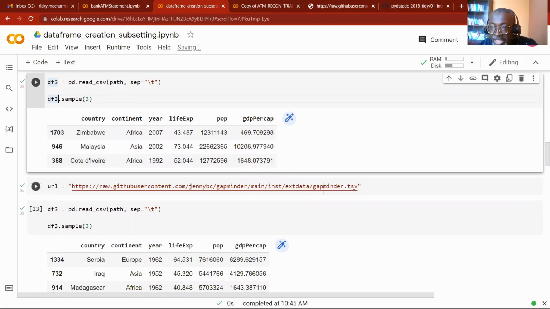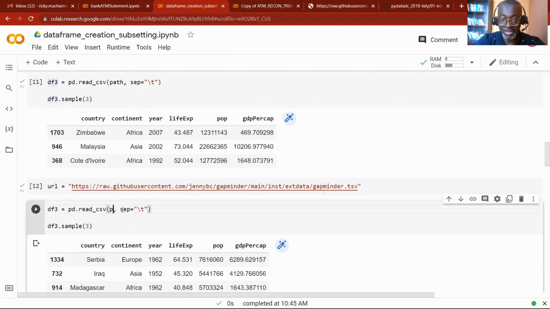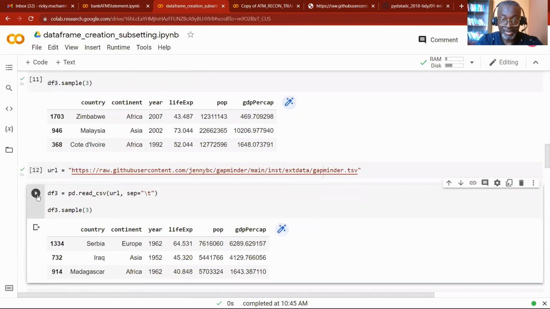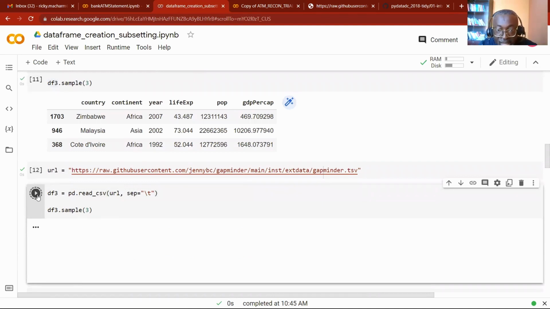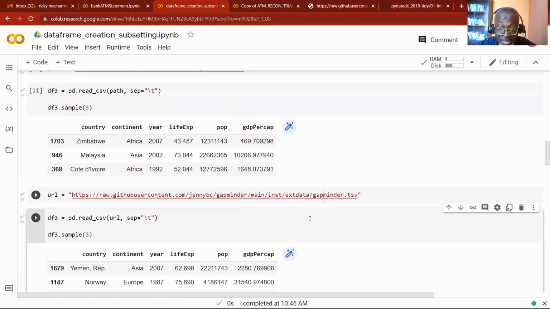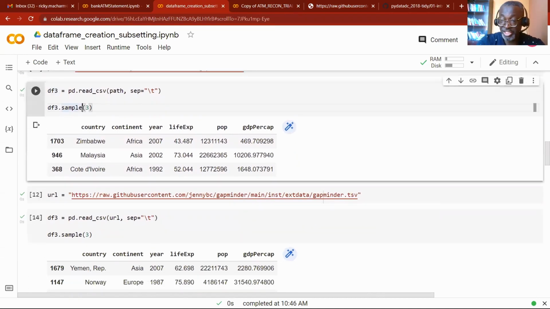And you can see it's also a TSV file. So I have to use the same thing now. Oh, sorry, there's a mistake here. I need to use URL here because this path here is a URL. I was busy running the same thing. So let's make sure your codes are running correctly. Yep, here it is. It's the same data set. You can see there's really not much difference. I could just change this and make it head and then run it.